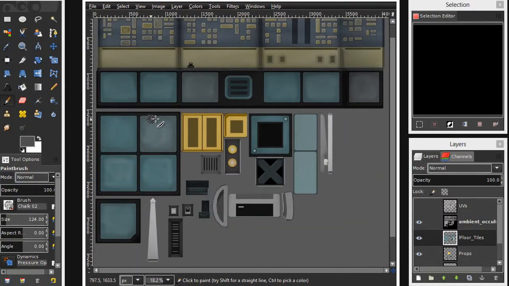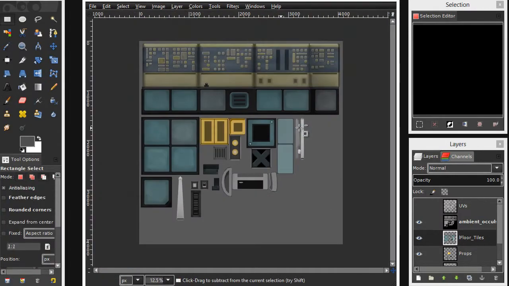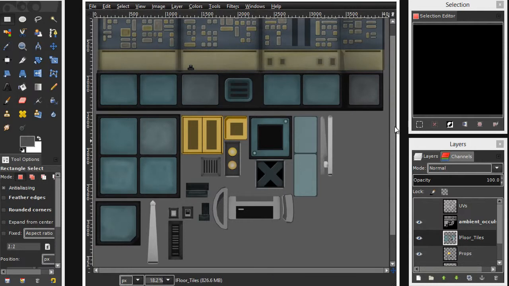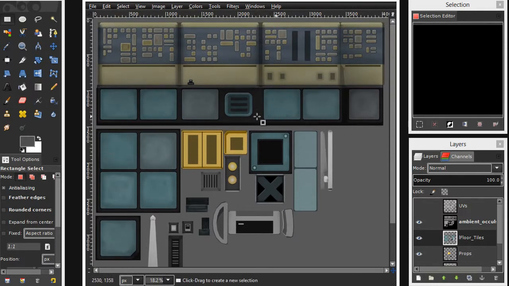So we have all of this texture data and it's looking okay, but one thing I do feel is that perhaps the contrast is a little low. It's pretty bland in terms of the different values. So now I want to increase this contrast, but I want to do it non-destructively. I don't want to start coming in and changing any of the original layers. So what I'm going to do is create a new layer based on all the currently visible layers. I've turned off the UVs here.